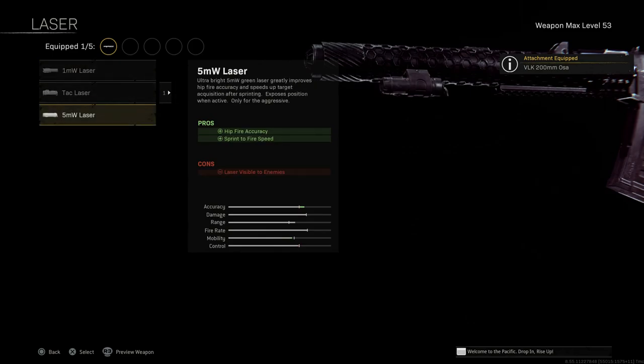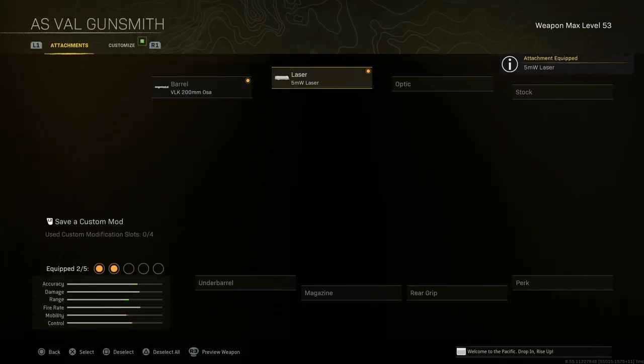Now for the laser option, odd one here, but I'm going to run the 5mW laser just in case I do get caught in a close quarter situation where I need to hip fire. It'll give me a little bit of advantage there with the AS Val, with the hip fire accuracy and the sprint to fire speed. Con is obviously when we are idle, walking, standing, that laser will be visible, but if we ADS, it'll go away, and if we're moving, obviously, it typically won't be too viable. Just don't let that laser peek through doors, things like that, when you're standing still, and you'll be okay.